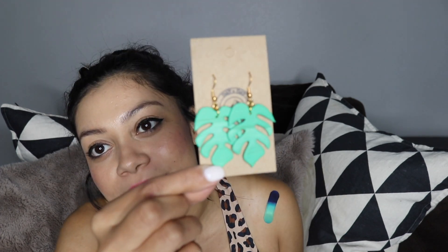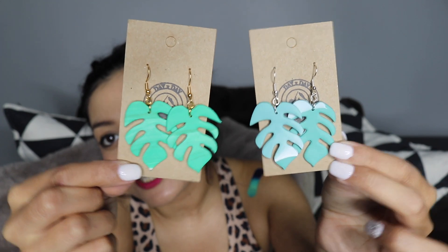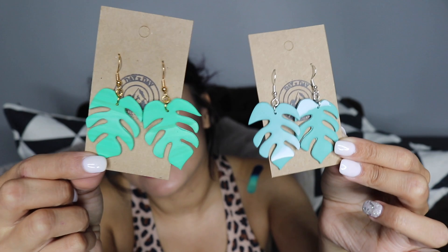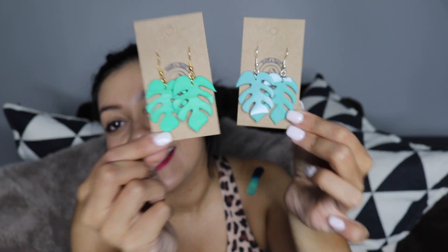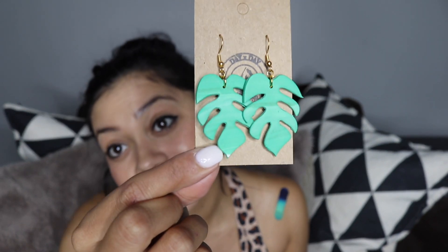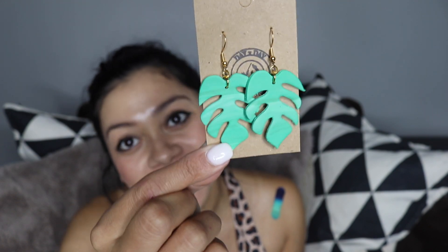The last item for this video — I know I'm going through things quickly — is some really cute clay earrings from the company Day By Day. Day By Day is a really small brand that pretty much just sells on Instagram and Facebook, so they don't have an online shop yet. You're really getting them at a grassroots stage. And how cute are these? They're Monstera leaves — I like to call them palm fronds because that's what they look like to me.